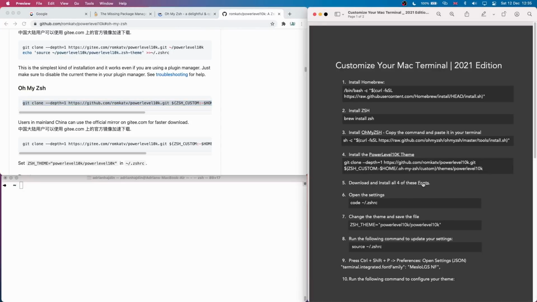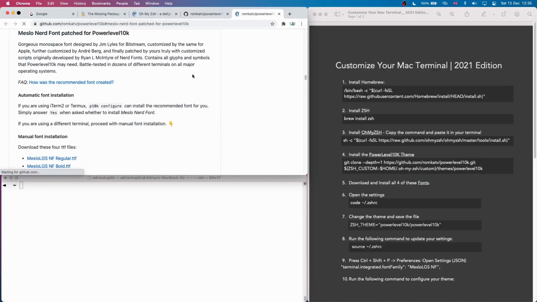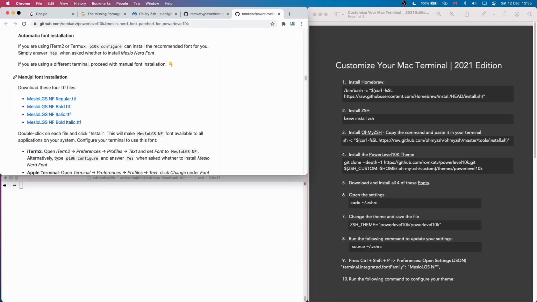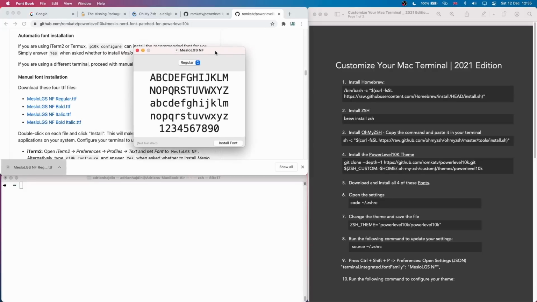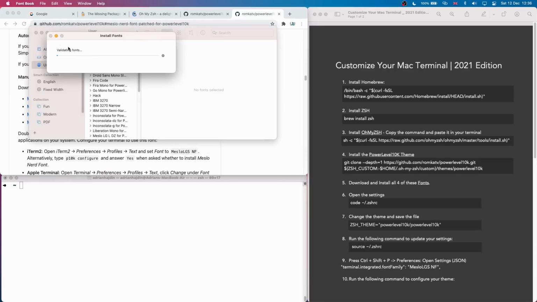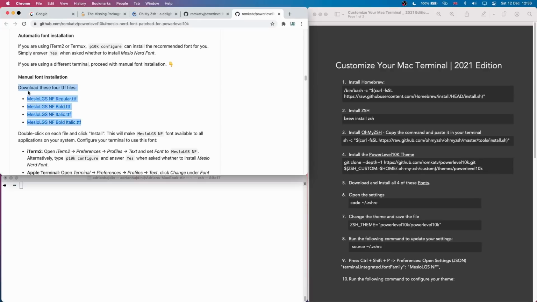Now, this theme requires a few different fonts. So if you click on this link right here in the document as well, that's going to lead you to all the different fonts that you need for this to run successfully. As you can see here, manual font installation. So the only thing you have to do here is click on all these 4 links. They're going to download TTF fonts, basically installing the font on your device. And finally, you can just click install font. And you can do this for all 4 different versions of this current font right here.